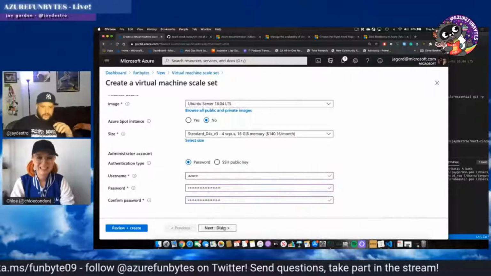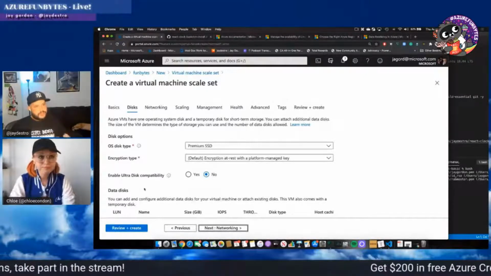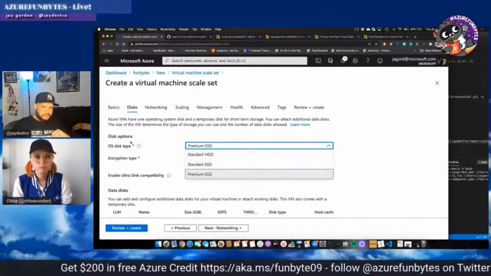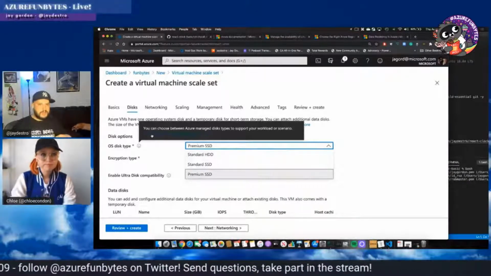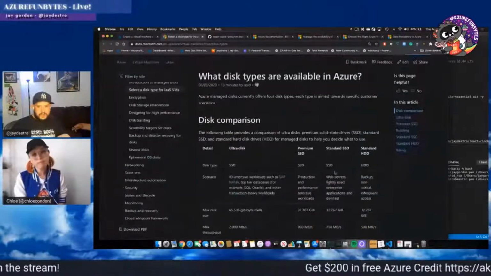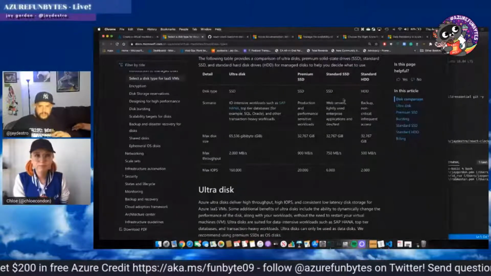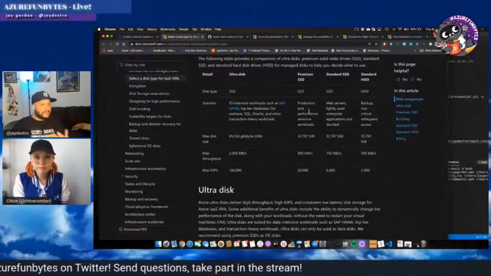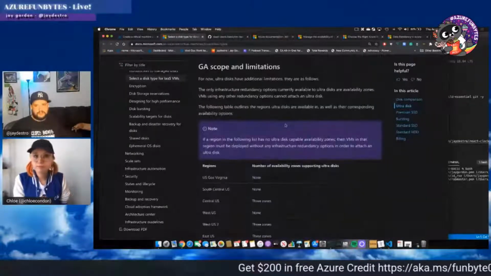Cool. So I want to go to the next part, which is disks. The other thing we need to do is ensure high availability, and we need to pick disks that meet that. There are different disk types, and I can choose between different types of managed disks. This leads into the next subject: they all have different availability SLAs. These disks are replicated in different ways, they have different performance capabilities, and they also have different SLAs.